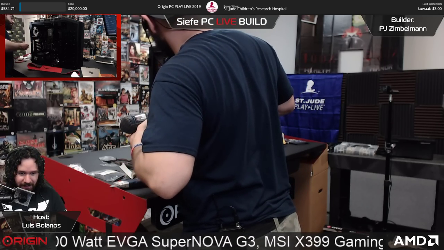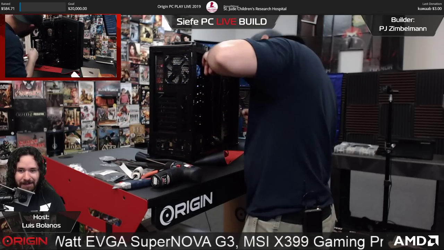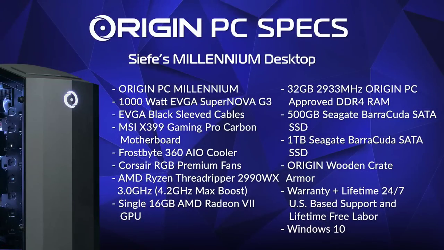Threadripper, is that part of the build? What are the specs? Oh, man, this is a perfect segue into the specs. The Millennium Desktop for Siefe. 1,000 watt EVGA Supernova G3 power supply. That's a lot of power. EVGA black sleeve cables. MSI X399 Gaming Pro Carbon motherboard, which PJ has already mounted into the case. Frostbite 360 all-in-one cooler, which has also been mounted as well. Corsair RGB premium fans, which I believe PJ is currently working on.